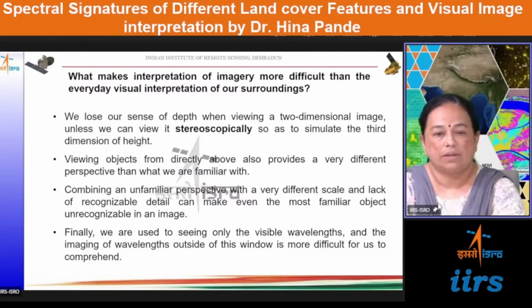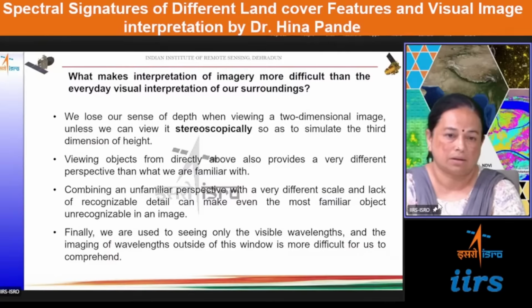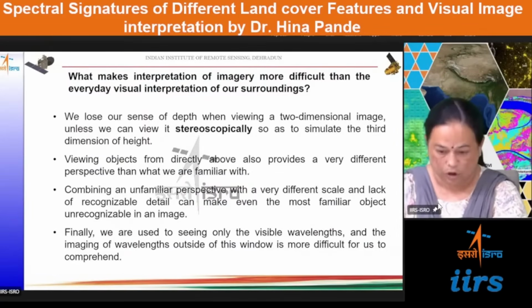The imaging wavelengths outside of this window we are not able to see through, so it is difficult for us to analyze how objects would look in these unfamiliar wavelength regions. Therefore, we need to train ourselves again, like in the case of the vertical viewing perspective. We need to be familiar with the behavior of these wavelengths with respect to the physical condition of the features that we are trying to assess or comprehend.